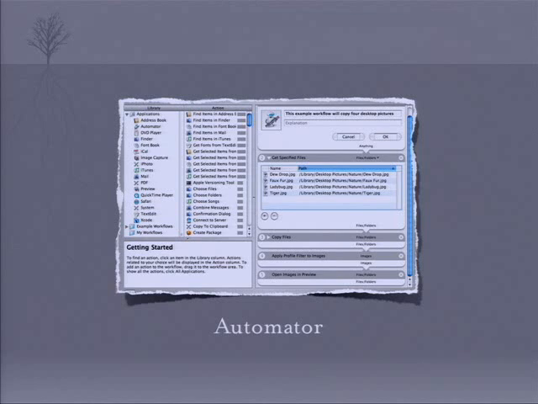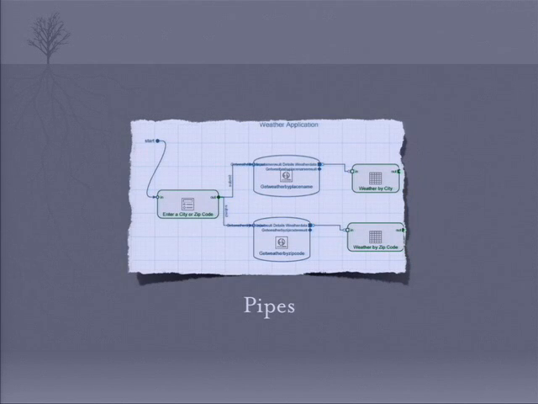Something like Automator lets you build up chains of actions to specify, oh, I'm going to compress this file, upload it to my web server, and then send it to my friend. If you do that often, it's worthwhile. Pipes as well lets you mishmash data into a form that you can look at. But all these require upfront effort, and you basically have to do planning to say, I'm going to do this frequently, so make this easier.